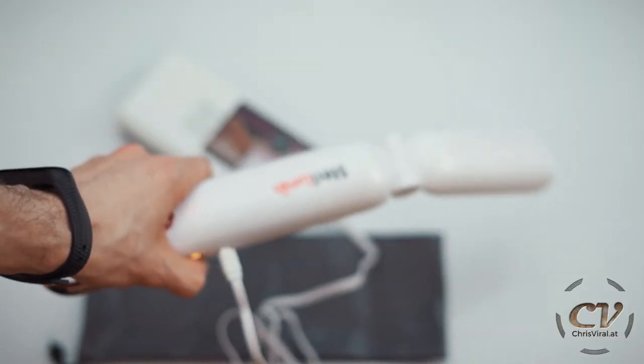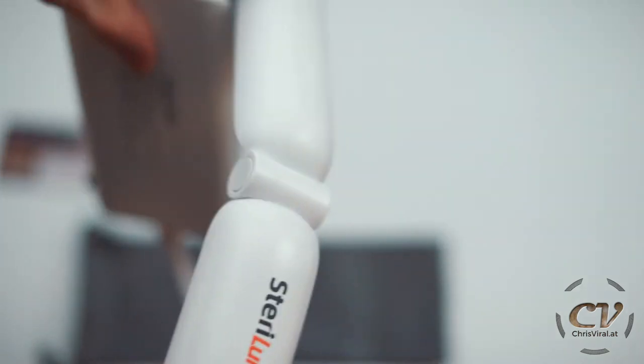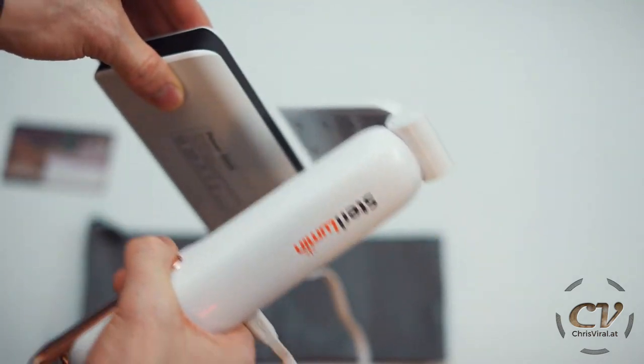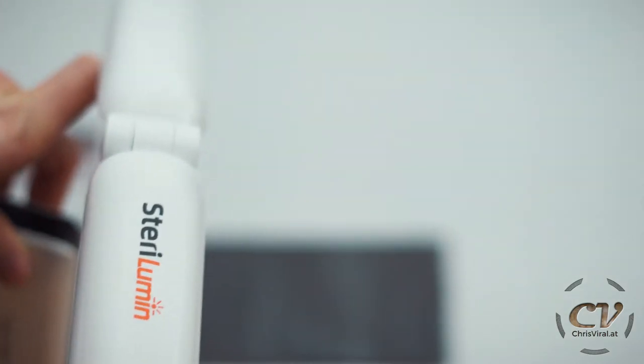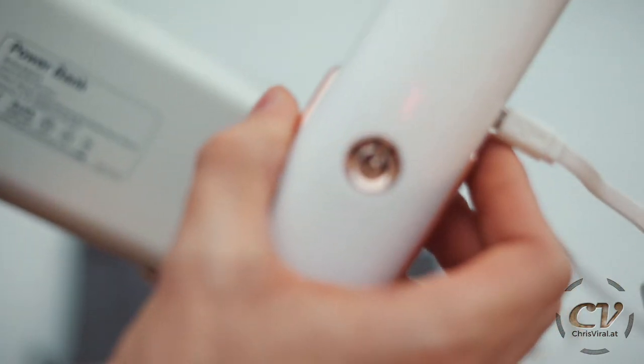This is supposed to be a handheld device — literally handheld. You dial in a certain angle and then swipe the item like this. That is kind of sketchy when I think about it. I also found out how to turn it on, but first there is an interesting feature: it has a switch inside.